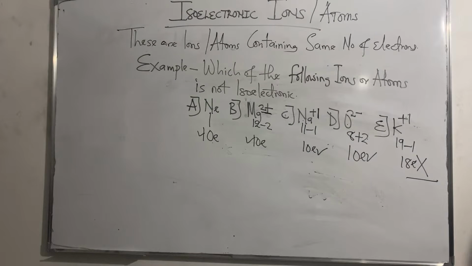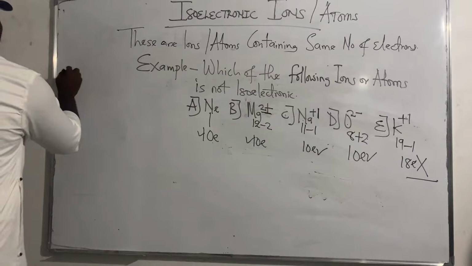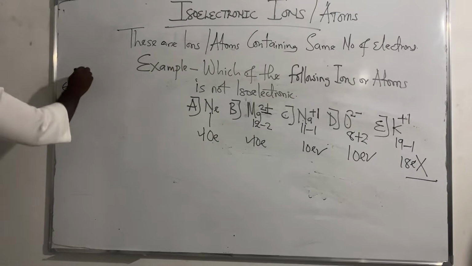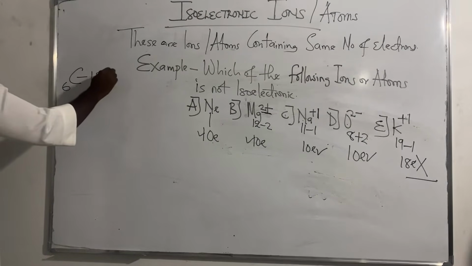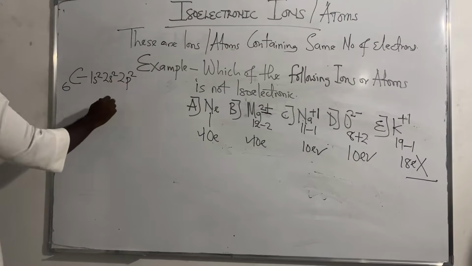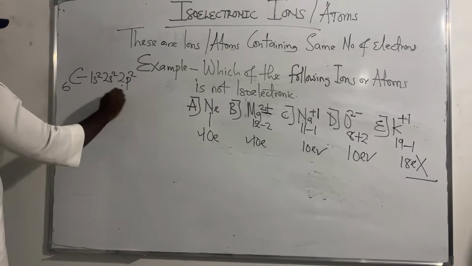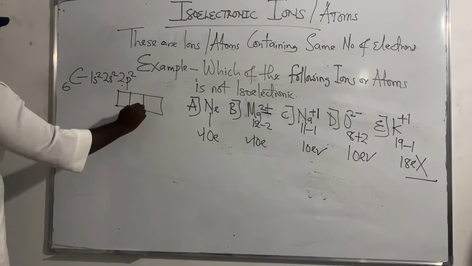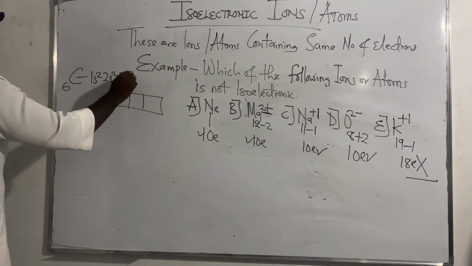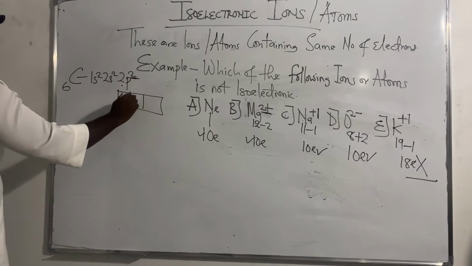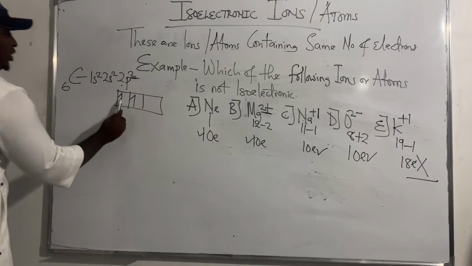Someone says, sir, how is carbon having 2 unpaired electrons? Well, carbon is number 6 on the element table, which is 1s2, 2s2, 2p2. Focus on this p. P has 3 blocks. And you have only 2 electrons you are filling. So fill 1 and 2. So only these 2 electrons are unpaired.